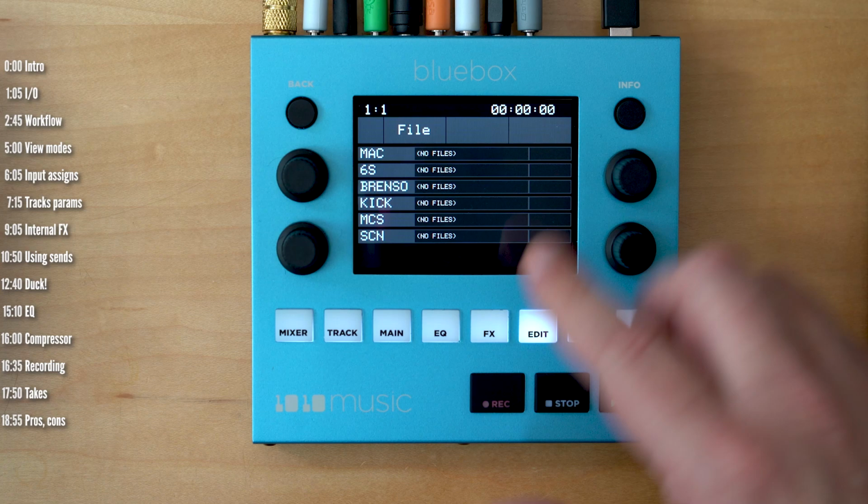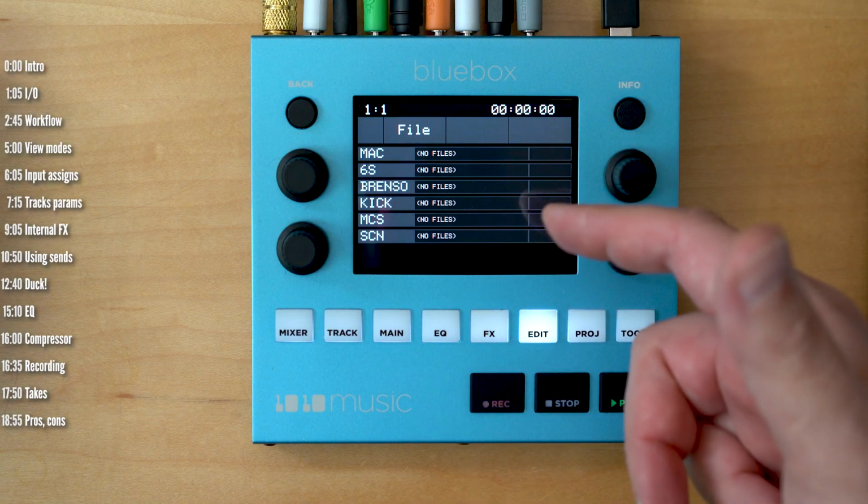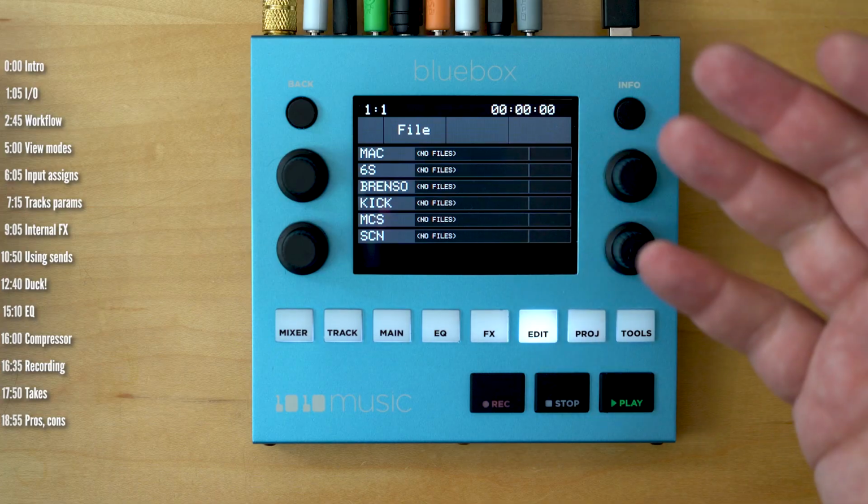It also has a multi-track recorder, which we're also increasingly seeing on desktop mixers. This one also has multiple takes per track. We'll explore that as well.